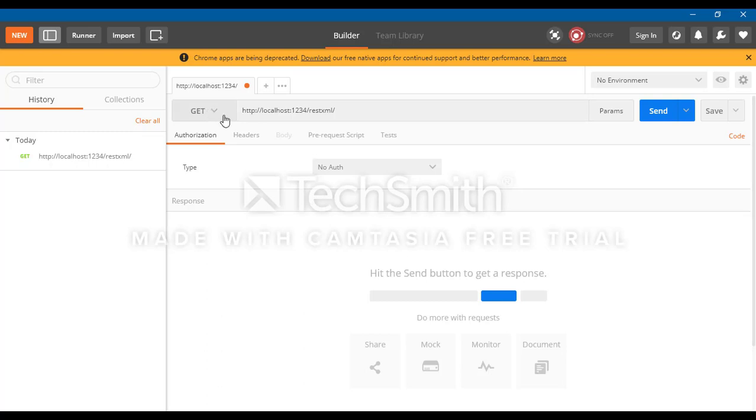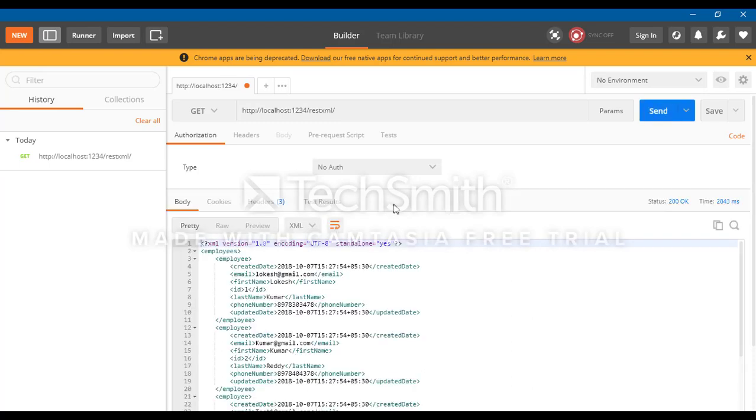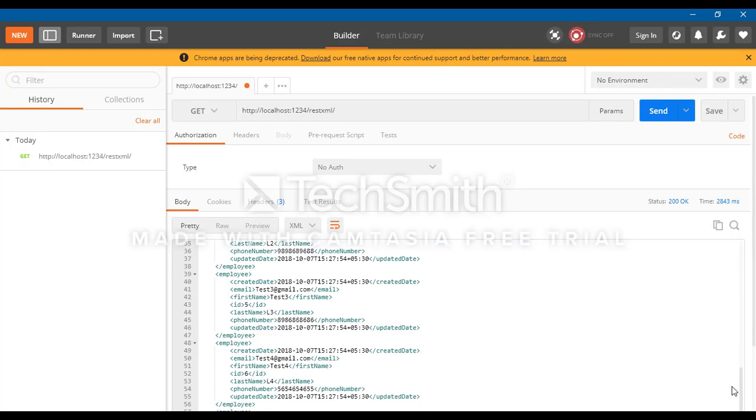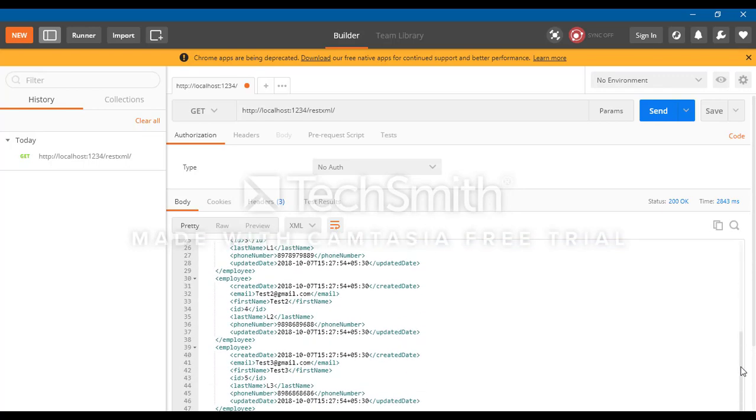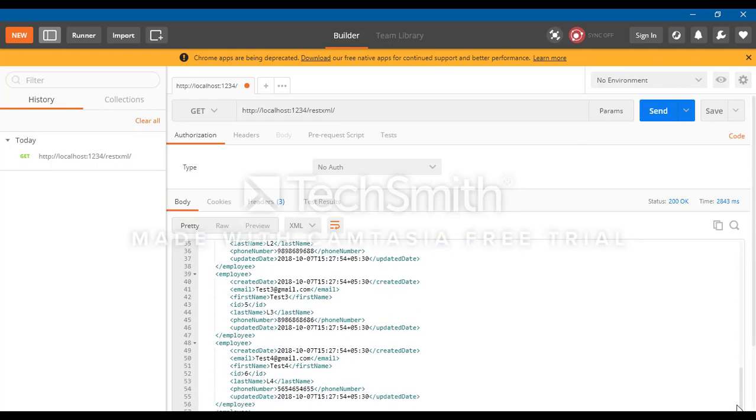This method is the GET method only, so click on Send. Check that the response is coming in XML format. So my XML format get all employees is coming.